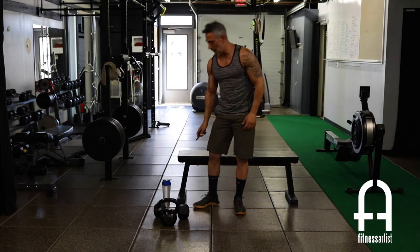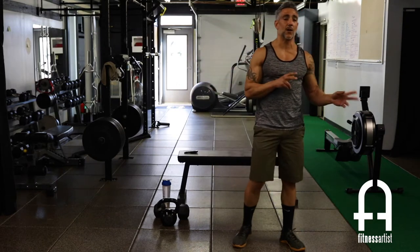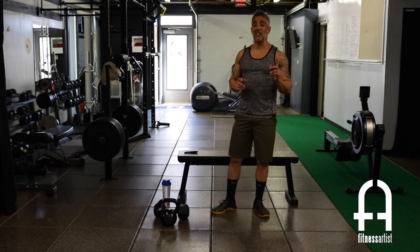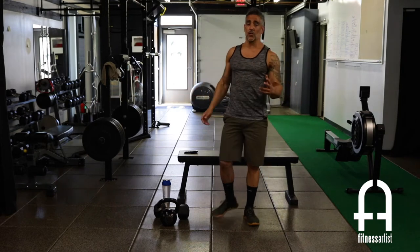Alright, on our next one, 3 movements. We're gonna go single side on our first two, and then full body on our last one. First one's gonna be glute bridge, chest press. So once again, your call.